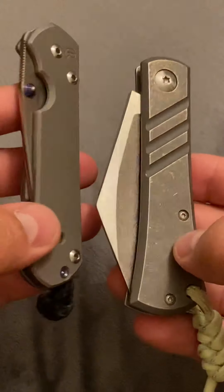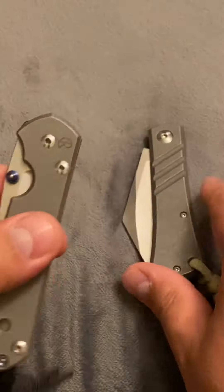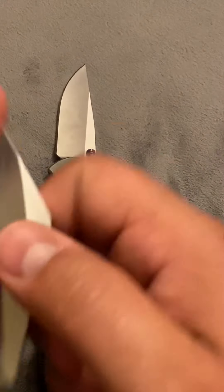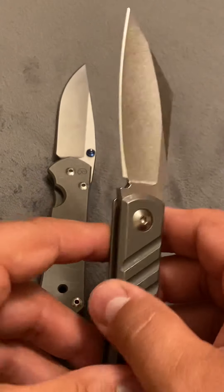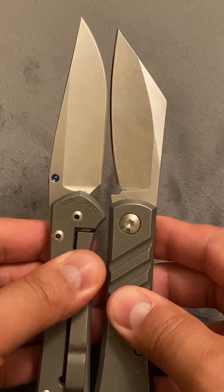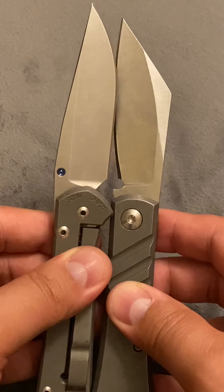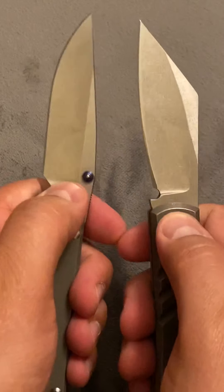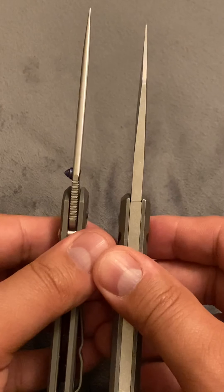Both of them are titanium. This is a full custom knife that I do carry every day since I got it. Let's open the blades up. The Sebenza is S35VN steel. This one is CPM 440, I'm guessing — most of his are. You can tell that the cutting edge is a little longer on the Sebenza. The cutting edge is about the same, but when you compare the ends there, it's pretty much the same length. There's the comparison of the blade thickness.